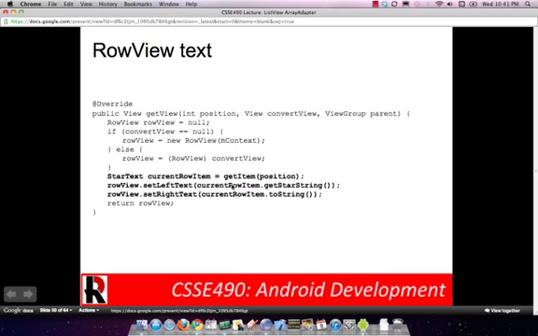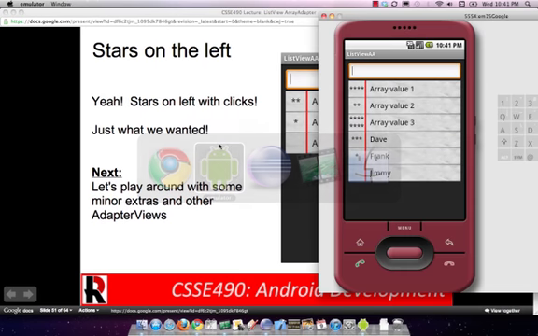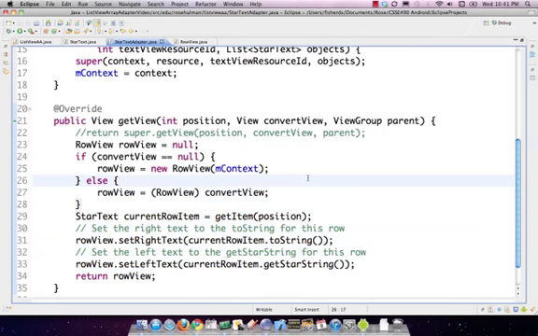So here, I'll catch up the slides a little bit. We got stars on the left with a click, just what we wanted. Why stop there? To be honest, this is where the app kind of finishes. But we'll throw on some extra features and show you a little bit about grid views and galleries, and we'll play with a couple things. One thing I thought would be neat is if you star something, maybe it'd be nice if you put them in order of importance. So if you rearrange the order. This is an optional thing, so if you want to, you can just copy it from the slides, but I'll just kind of do it.